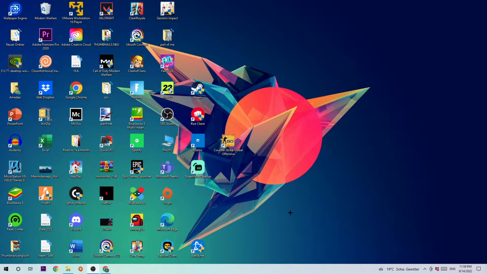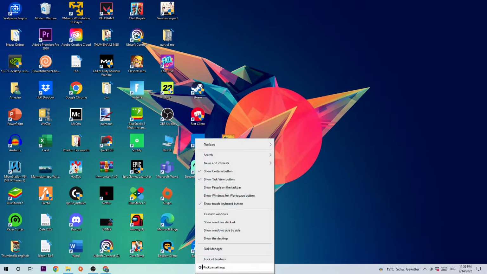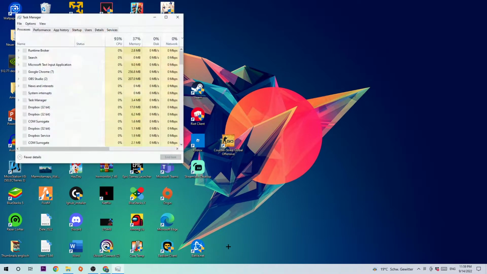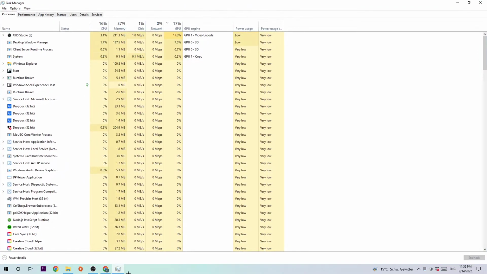So the first step in order to fix this kind of issue is gonna be to open up your task manager by using the shortcut or navigating down to your taskbar. We're gonna right click your taskbar and open it up. Next step is gonna be to navigate to the top left corner of your screen, clicking onto processes. Once you click processes, simply click one of those random ones and type in D in order to find Dayz. If nothing pops up, it's good for you. If something pops up, simply right click and end the task. Once you're finished, you should be able to end the task manager again.